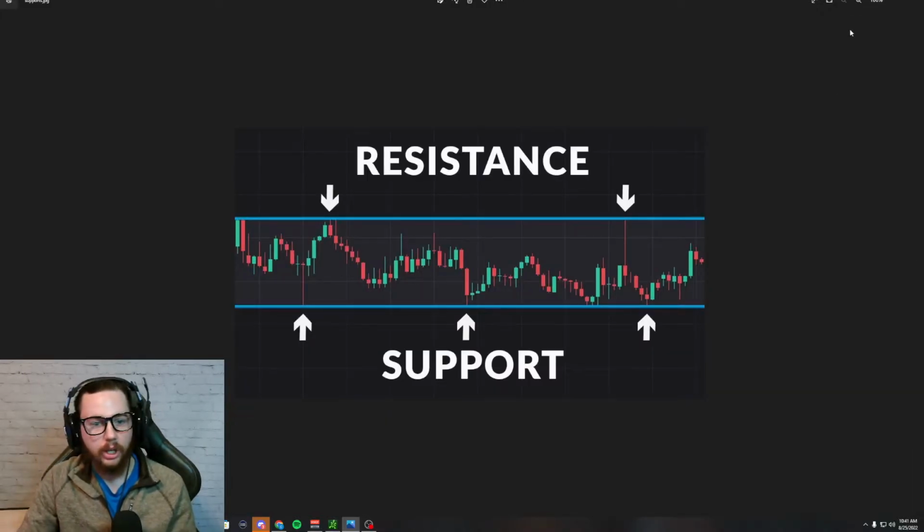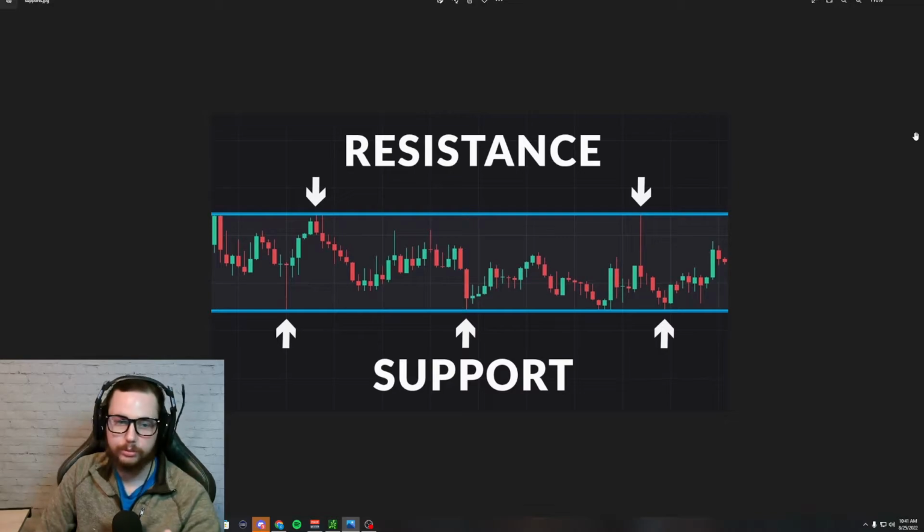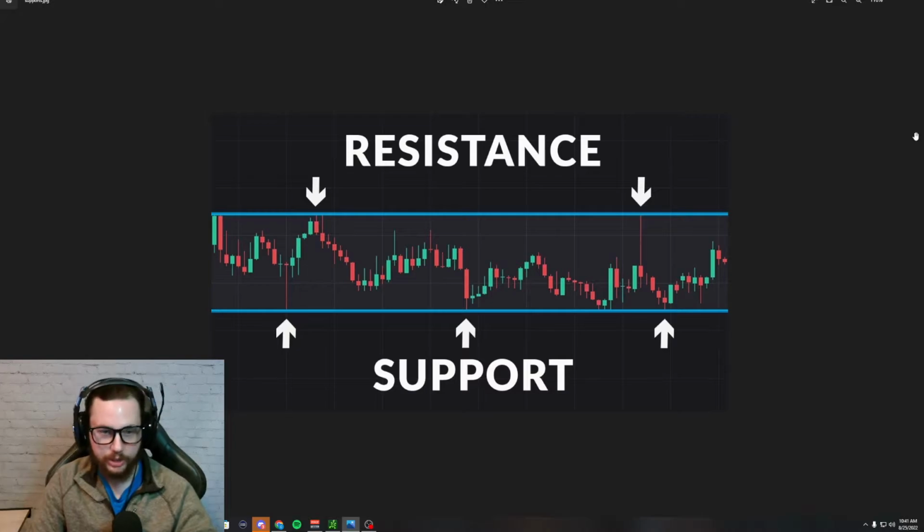Third graphic, basically the same thing. We're trading in a range here. This is a perfect resistance and support channel. We're trading in it. You know, we're going up and down, we're going up and down, bang, we hit the support. So we're going to go up higher. All right, we hit resistance. Now we're trading in the range, kind of consolidating.